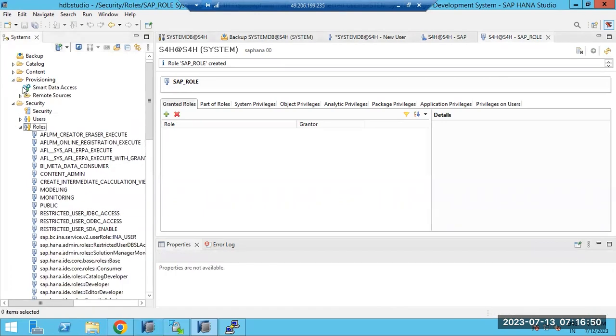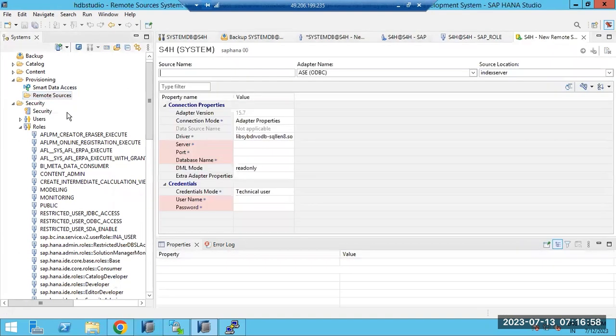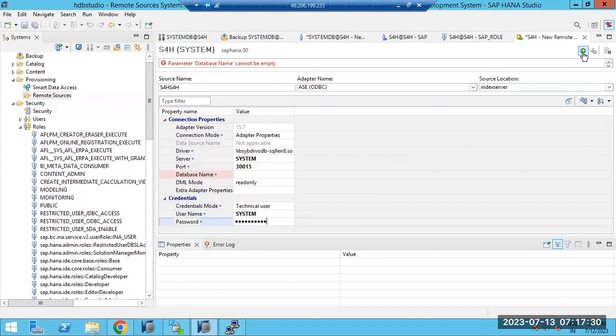If you want to do any other things, you can create them, not a problem. Maybe we will also create some connections on data sources. It won't work, but let's see. S4H to S4H. So here I'm just creating some connections at the database level. Instance number 3, and the database name.